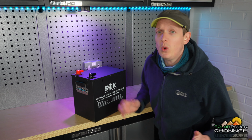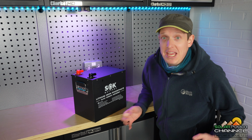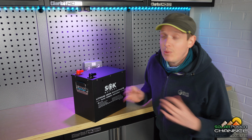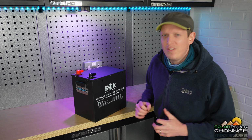Now, this battery was bought to put inside a camper van, so it's no odds to me how this review goes, but what I've seen so far, it looks really positive. So without further ado, let's get into the review and have a closer look at this battery.